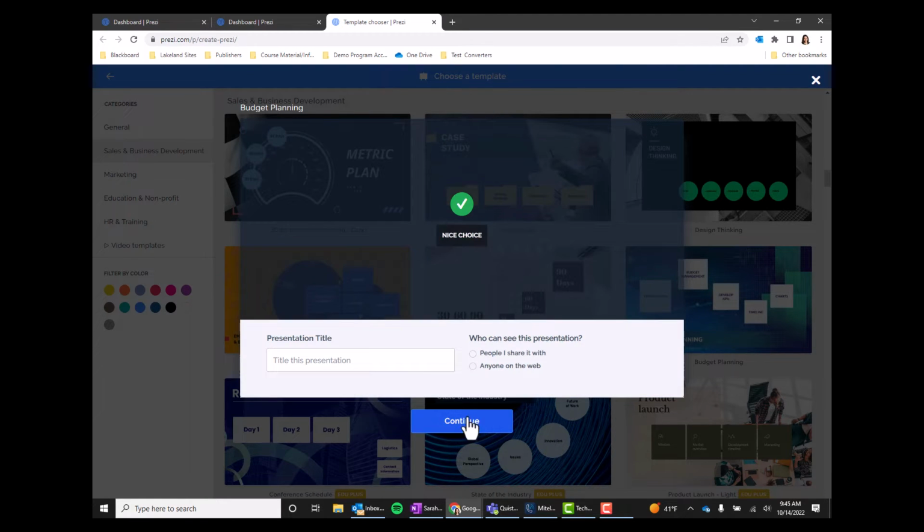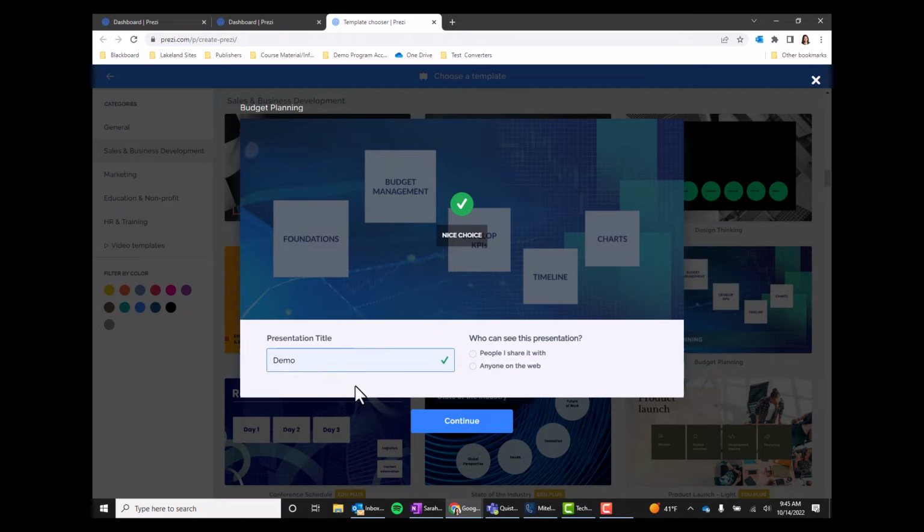And I'm going to press use this template, and again you're going to give it a name, and unless you have a paid version, select that anyone with the web, and then press continue. So just like the other templates, the Prezi templates are extremely editable. You can remove items, you can add items, you can change colors and fonts to meet the needs of anyone's presentation.